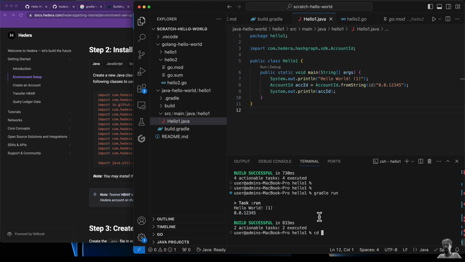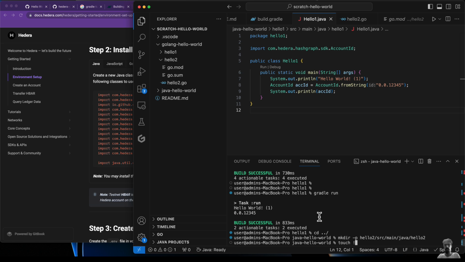So cd .. and then hello2. Actually, let's do it all at once. mkdir -p hello2/src/main/java/hello2, and that looks okay.